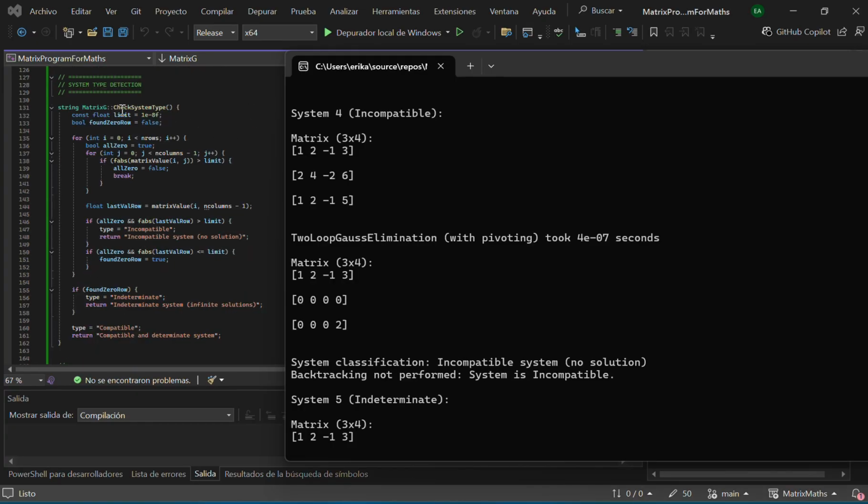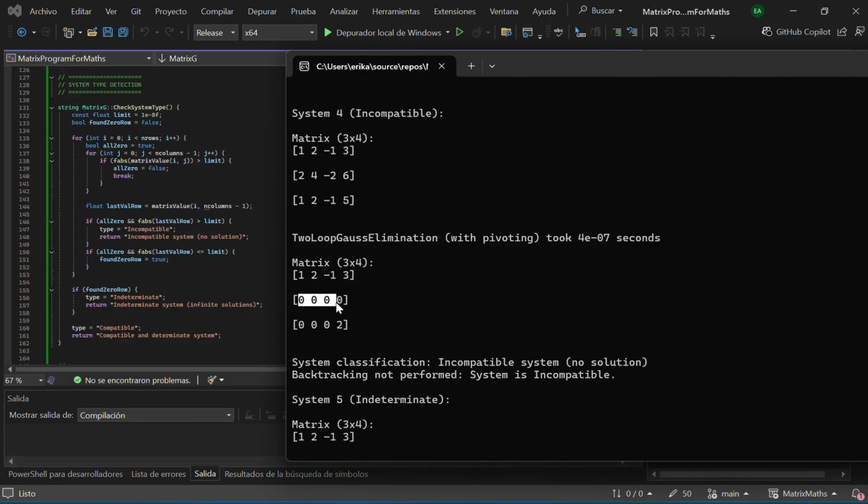First of all, we have a float named limit, which we set to 10 to the minus 8, and we will assume that this limit is 0. We get all the values except the last value of the row, and then we set this last value variable to the last value of the row.